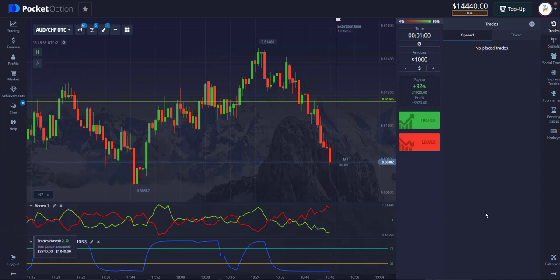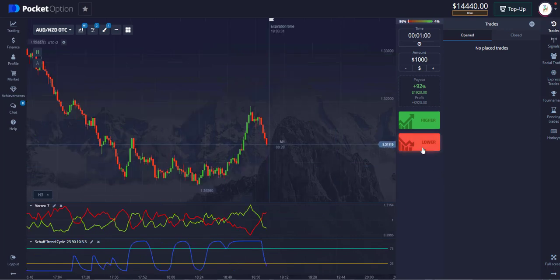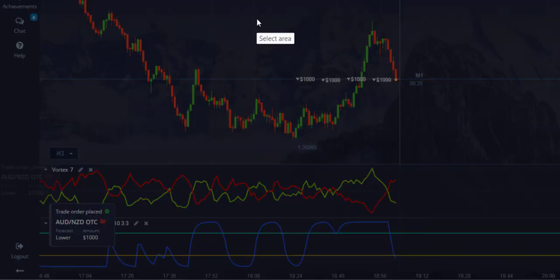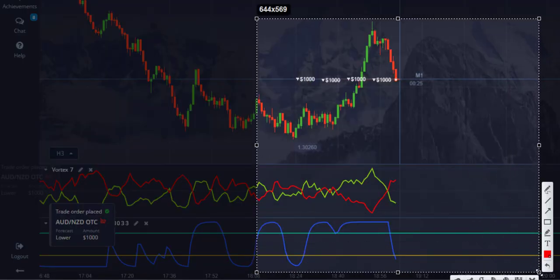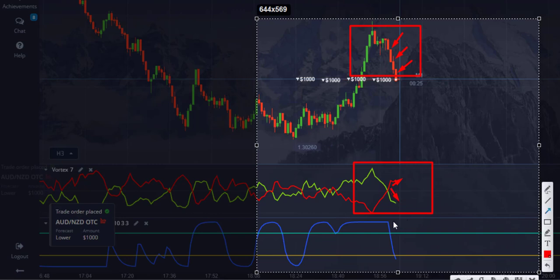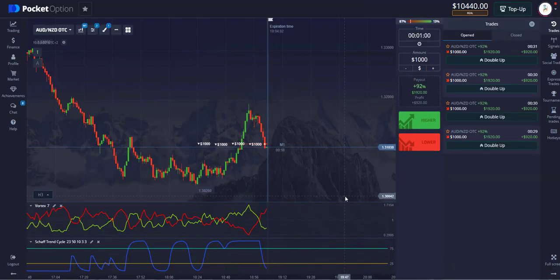Trades closed successfully. Let me search for another market in the same strategy. I will explain here as well. We can see that my trades were taken after confirming that the market is heading downward, and that we have strong bearish candles that do not have retracements, but they have strength in declining the price by closing a full candle. And the Vortex indicator, we have an intersection, and the Schaff trend cycle indicator is down, so they all help me to take trades correct.